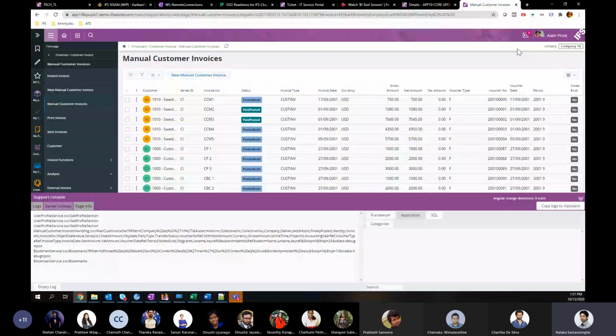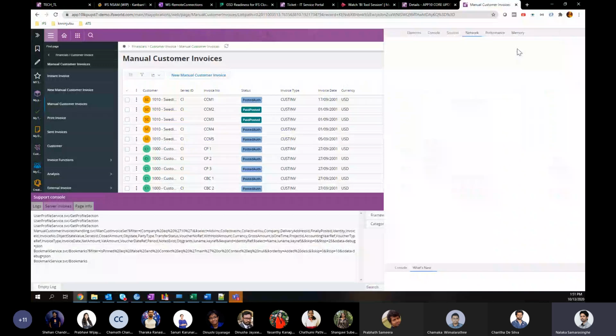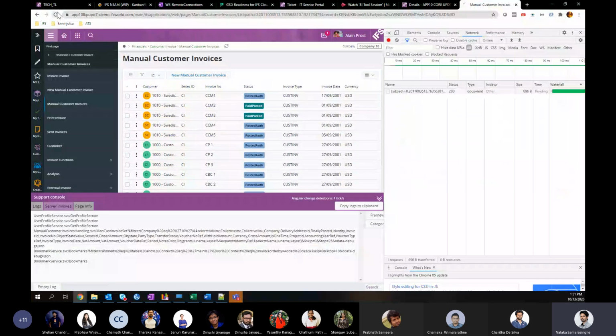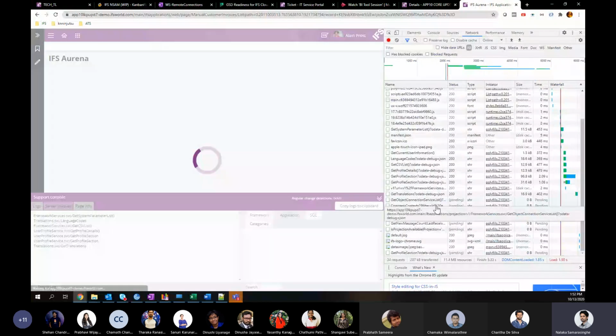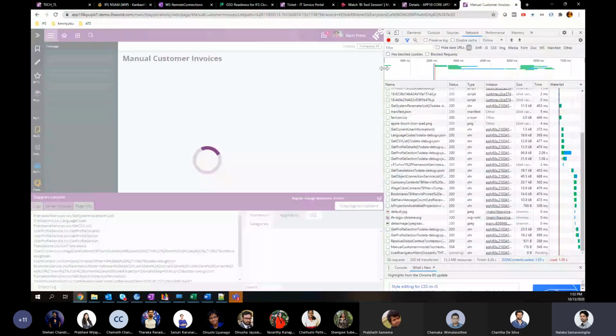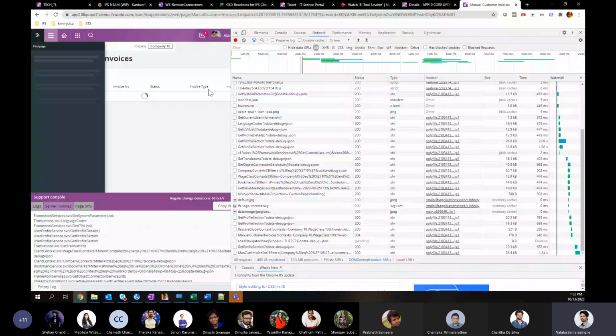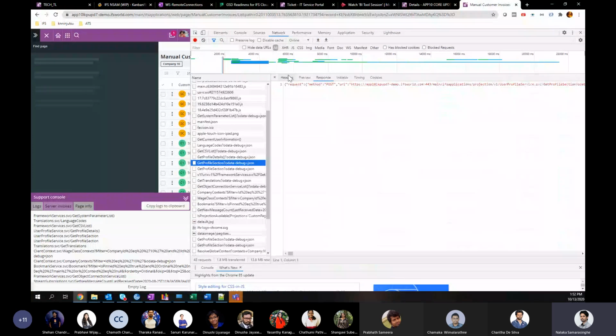And then we have the Chrome console. I'm pressing F12 on my keyboard. This is what it is. So I will refresh. It is showing in a very graphical manner what is being called, what the time is, and so on. If I take one thing, let's take this one. It is showing headers, the response, and also the timing.